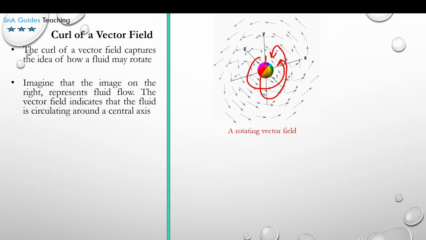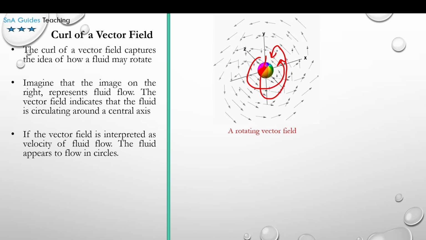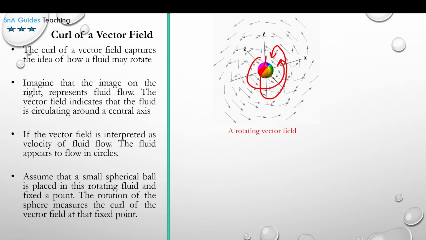So that rotation, how fast and also in which direction, is what curl is measuring. So curl answers the question at any single point in a field. With this analogy, the water in the sink is our field. At any single point in the field where we dropped our ball or flower, how much is the field rotating or circulating around that point, and in which direction is that rotation happening?